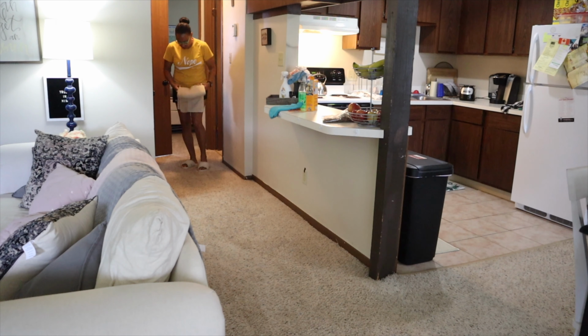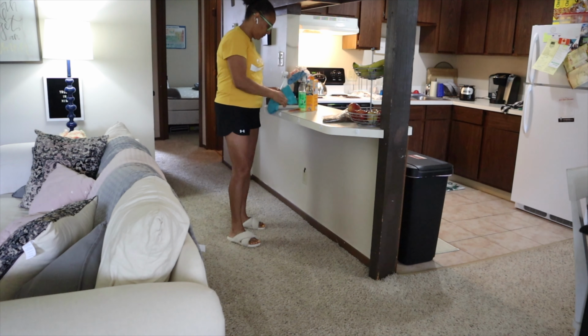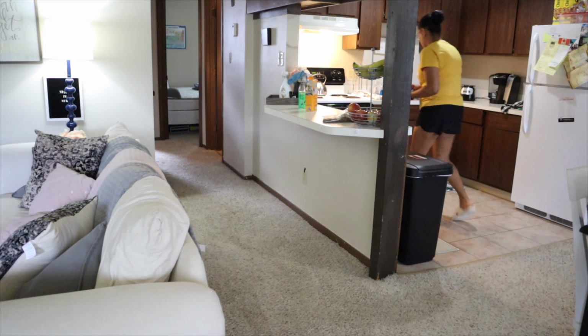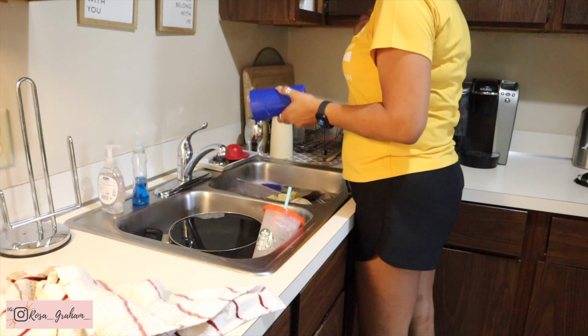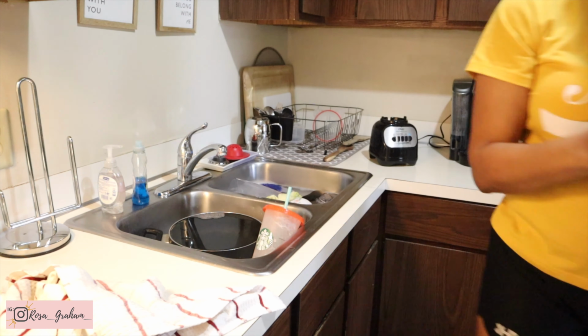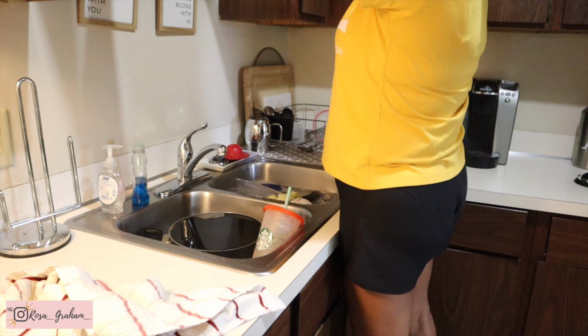So if you can see the black tape on the outlet, we're marking all of the outlets that are loose or have things wrong with them so that the maintenance crew can come in. We've placed so many work orders and no one seems to want to come and fix our stuff. So I got to the point where I got aggravated, and the cabinet that you guys will see me do after I tackle these dishes, that cabinet has always been broken. The shelving had always been broken. The flooring had always been broken.